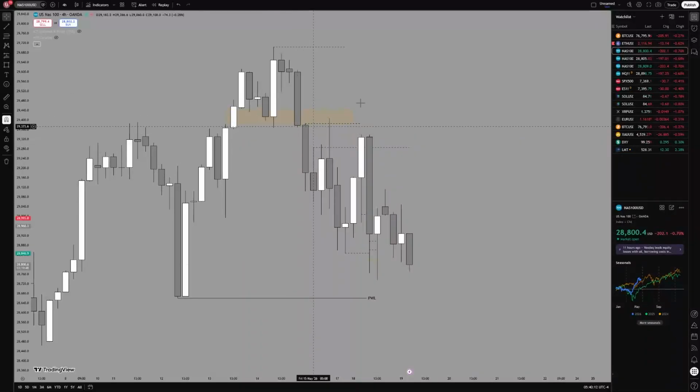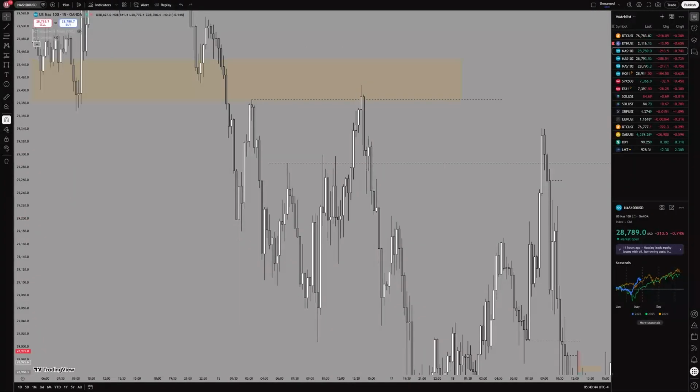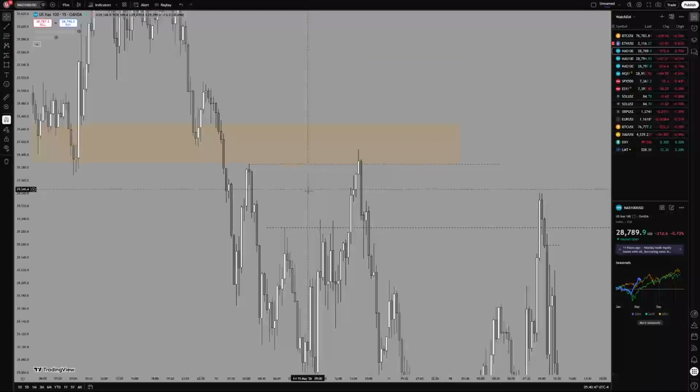range liquidities. And you might be confused as to, no, Androgen, what do you mean by internal range liquidities? How is a fair value gap a liquidity? A fair value gap is a liquidity level because if you go in the lower time frame, after you mark out a fair value gap, for instance, this level right here, this is the beginning of this 4 hour fair value gap. That level you marked on a lower time frame is quite literally just a high. So fair value gaps on a lower time frame are highs and lows. You see what I mean by that?